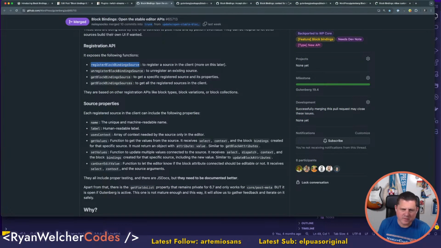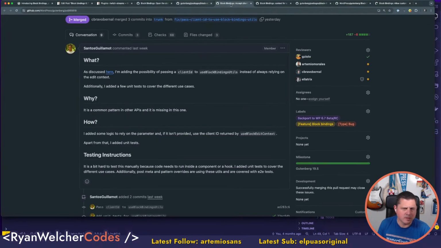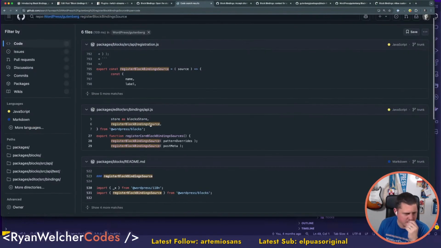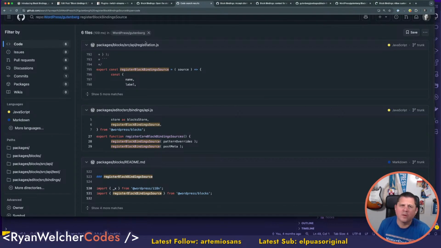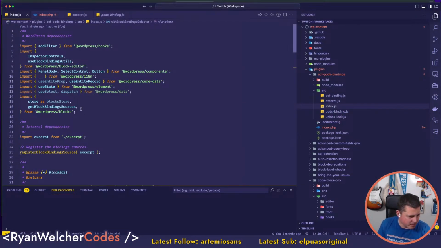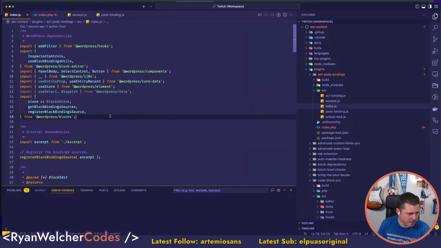It's from blocks. I thought it was in a different place. Block binding source. Oh, it is in blocks. Import. Okay, cool. So I just need to get it from blocks, which I think I'm already pulling in some stuff from blocks. So right there.